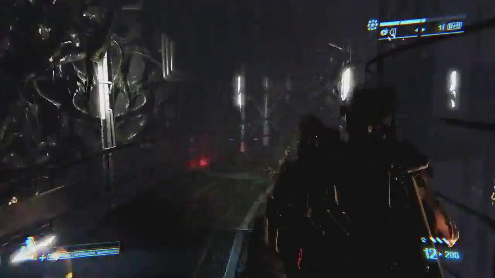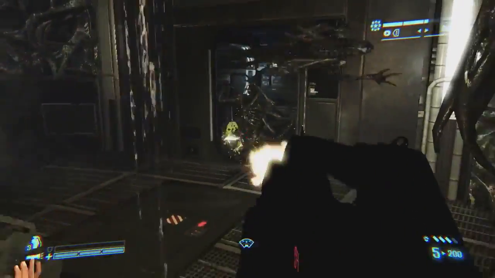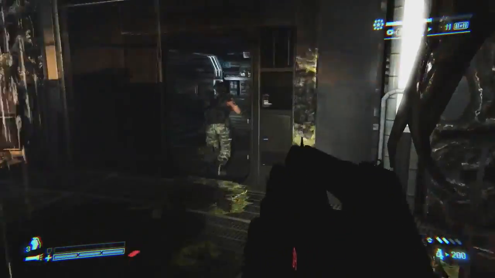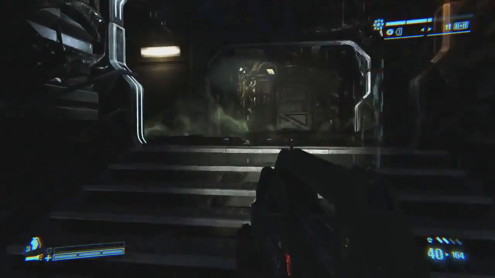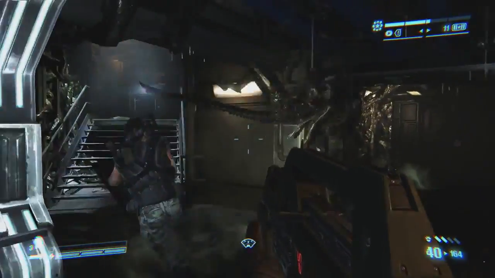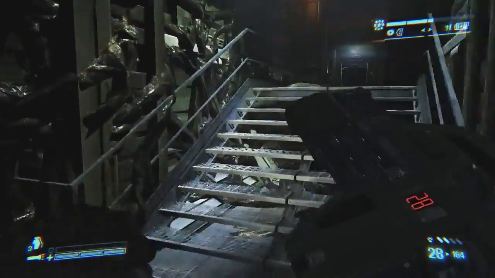Now, this is an interesting environment because it shows off that Xenos can climb on any surface. They're climbing over the walls and going underneath the walkway here. They go underneath the walkway, come up behind you, and try to get you from behind. You never know where they're going to come from. Your motion tracker is really important.